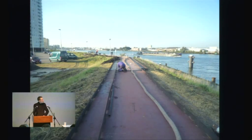This is the location of the permanent dune we produced, 6 months after I visited the place in Java, an old dike beside the river Maas. And as you know, with dikes, as the cows are holy in India, and the pandas are holy in China, this is what dikes are in the Netherlands. You cannot do anything with them. You cannot even drill a hole or so. Because we live under sea level, so this is our machine in order to keep us alive.